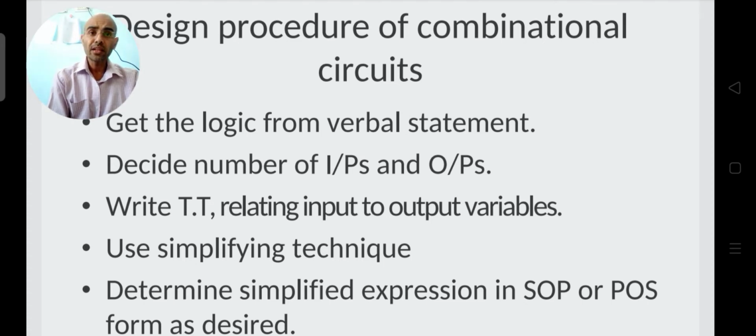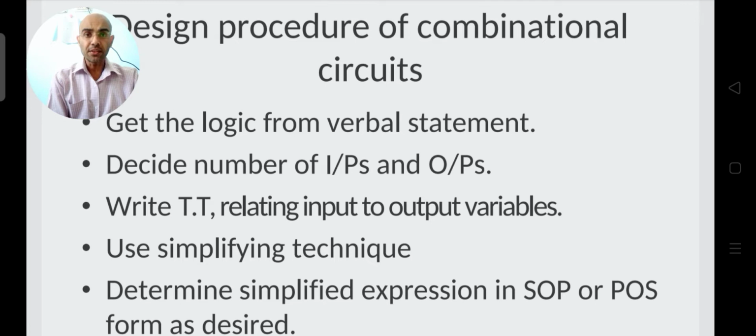One more thing I should specify here: whenever there are multiple outputs, we have to write the K-map for each of the outputs. It is not like we write it for just one of the outputs. We have to write the K-map for every output and simplify them separately, and then with the help of the available inputs, we make a combined circuit in which all the outputs will be realized simultaneously.